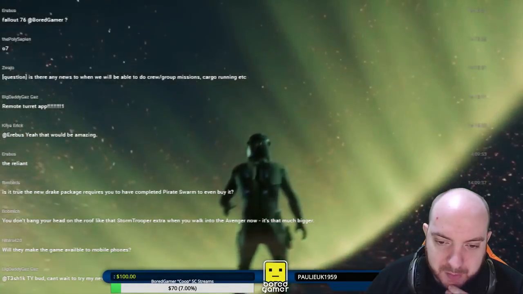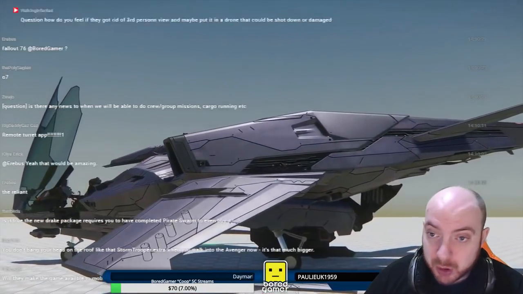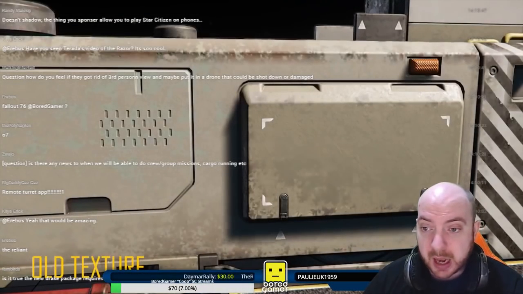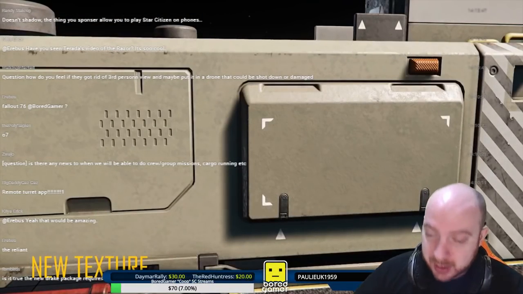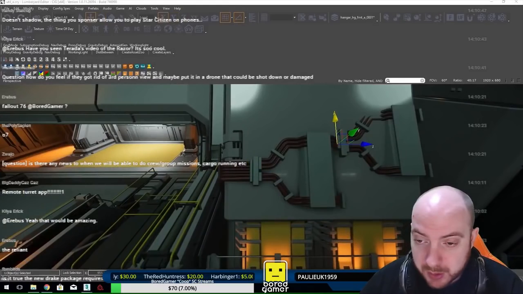Is there any news when we'll be able to do crew/group missions, cargo running, etc.? You will have more of that functionality in 3.2. They are adding friends and group systems. So 3.2, 3.3, you're going to get a lot more ability to play with your friends and actually share missions and share group. They've got quantum linking and stuff like that as well. So when you jump, you all jump together. So that functionality is coming in this patch, next patch, probably some more in 3.4 as well.